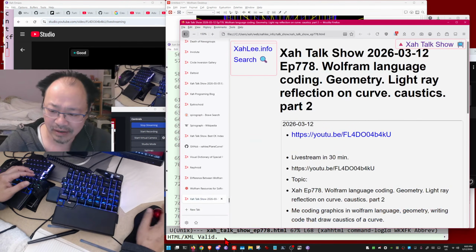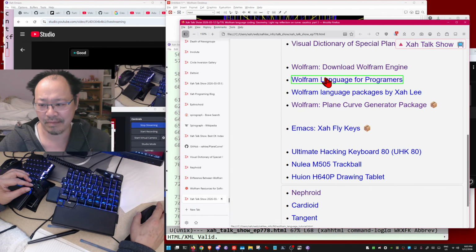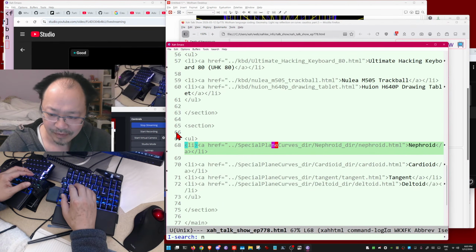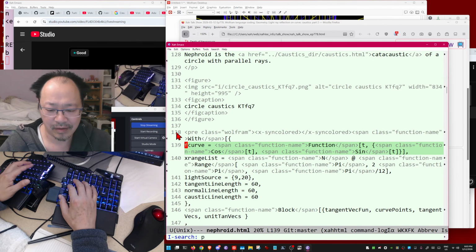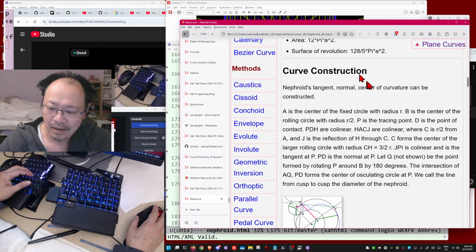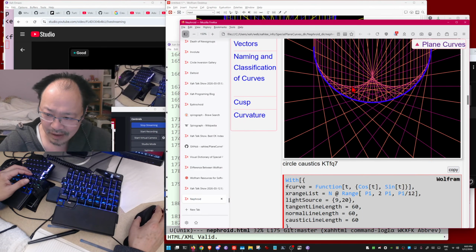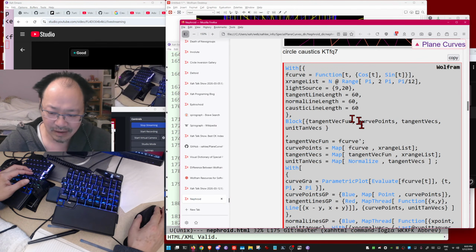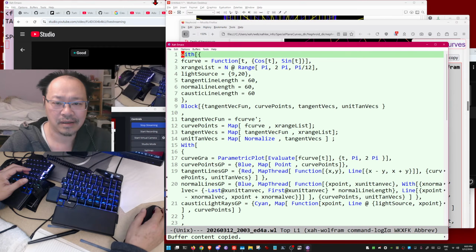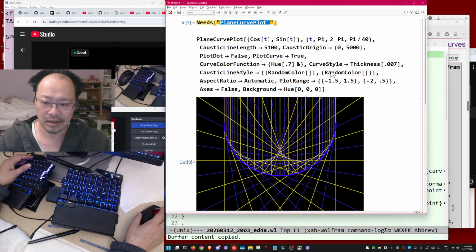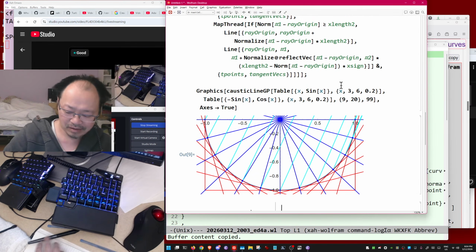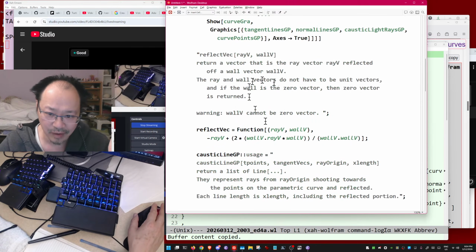Well, today I was going to work on my code, but I don't think I can do it right now. Let's see, I was going to code this. Right here. So let me just show you. Pop it out, copy, go to the Wolfram language, paste, shift enter. So I can show you this code.